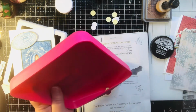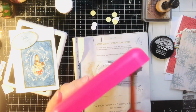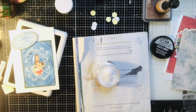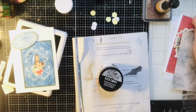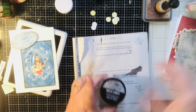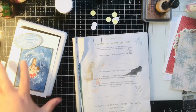I mentioned in my last video, I had a time the other day. I was trying to do something in my art journal and it was like everything went wrong. I was dropping everything. And I forgot to put the base down on my card. I declare. I wondered why it was so much white.